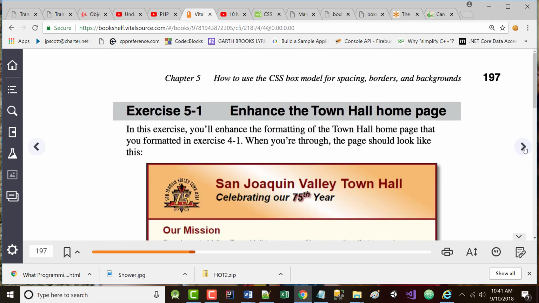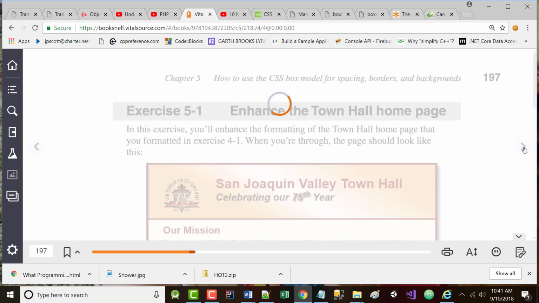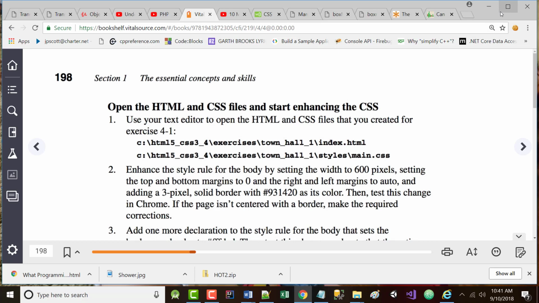So let's take just a second, and I guess what I'll have to do is print this out during the break. I want to give you your homework for chapters 5 and 6. Did I give that to you yet? I don't think I did. So I will print those out during the break, a copy for everybody. And then we can go over that. All right, so let me stop this.